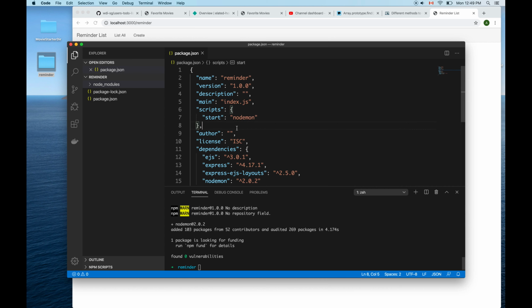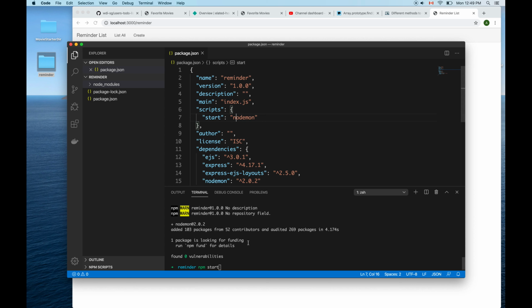Okay, so now what this means is when I type the following command, npm start, this code over here is going to get run. And as I told you, nodemon is a special program that's going to refresh our server for us. Okay, so you're going to type npm start, not node start. You're going to type npm start.